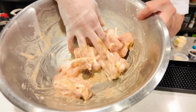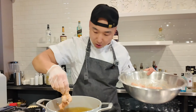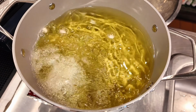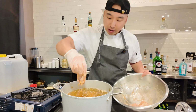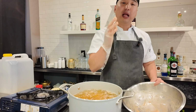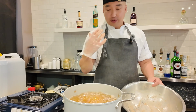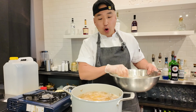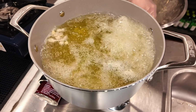This is really important. You don't want the batter to be too loose or too thick. I'm gonna drop that in gently. Be careful, y'all, when you're throwing your chicken in. Always make sure to throw the chicken away from you, so it splashes that way, okay? You don't want it to splash all over your face or your arm. And the more scared you are, be more gentle. Just drop it lightly so it doesn't splash.